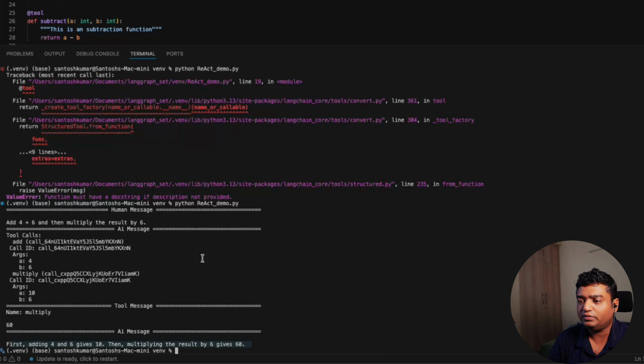So how many tools is it calling? It is calling the add tool. The tool calls are the add tool, and the second is multiply. There is no subtraction, so the other one is multiplication. That means two times your agent has called a tool, and it has identified which tool it has to call. So your agent graph should be created in such an intelligent way that if you write a different kind of prompt, it should still understand which tool it has to use.